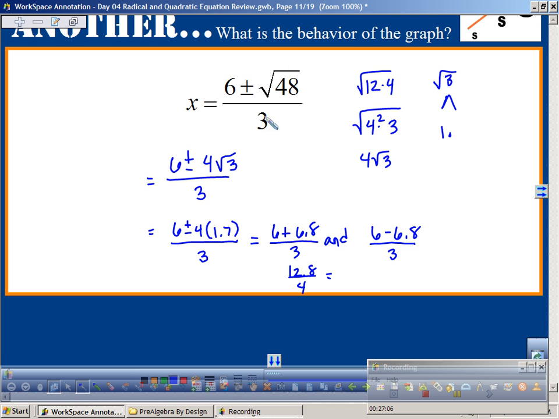See what I mean now? Rather than just sticking this in a calculator and going, well, I hope I'm right. Right? Like Evan did and proved it's right. And 6 minus 6.8 should be negative 0.8 divided by 3. All right, 12.8 divided by 4. No, divided by 3. It's 4.2, am I correct? Sounds pretty correct to me. It's not that bad. As long as you understand what you're doing, right?